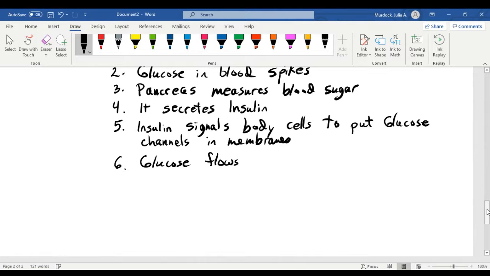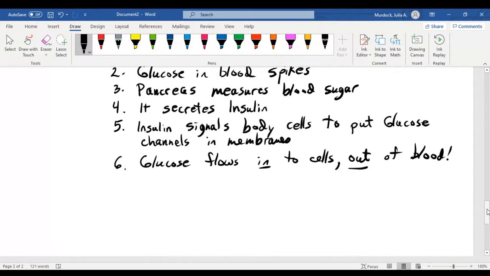Glucose flows into the body cells that need it, right? Because they want that glucose for glycolysis and then to send into all those respiration steps in the Krebs cycle and the ETC to make ATP, right? Okay, flows into cells. We're going to start breaking it down, and that also lowers blood sugar and out of the blood, right? Okay. So this is the problem with my body, or with a diabetic's body, these are the steps that don't work so well, right?